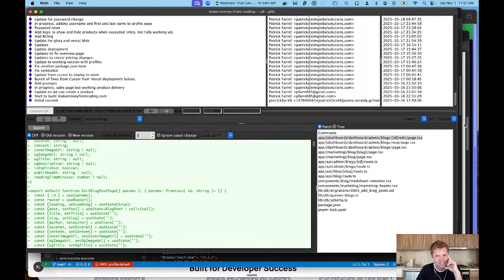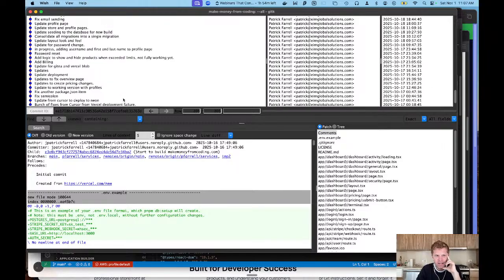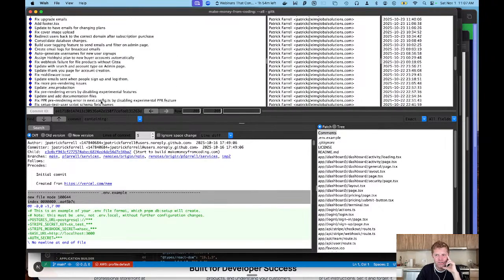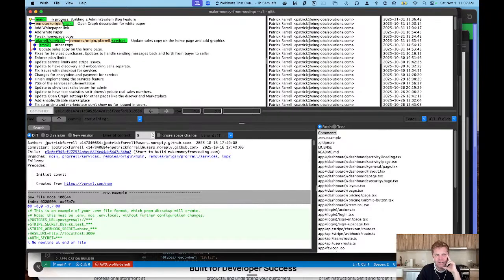The crazy thing is, look at this date, 10/16. Today is November 1st, 2025. So this project is just a little over 2 weeks old. And that's how fast you can create things now, so much faster with AI.